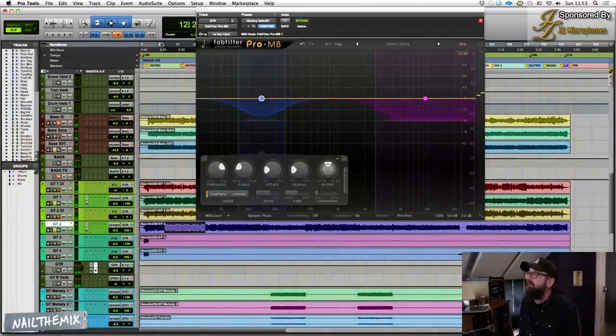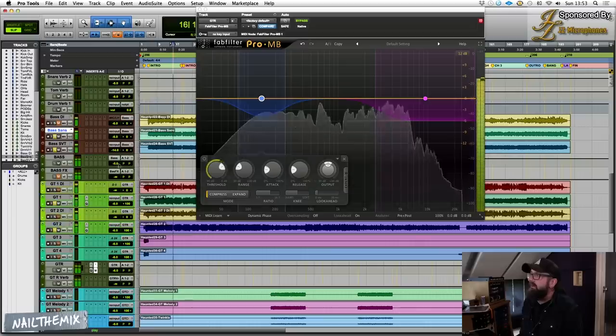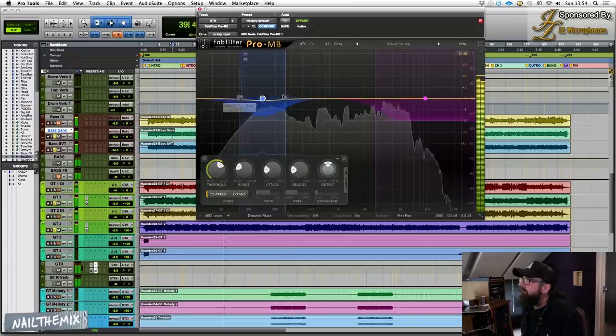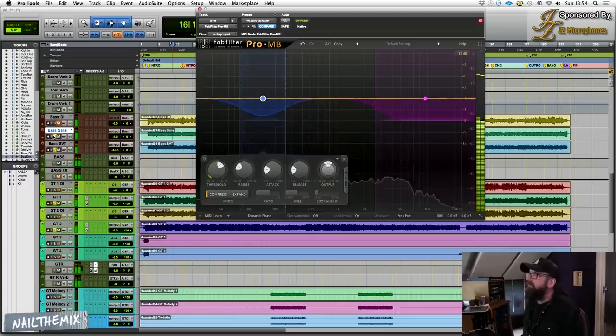Yeah, we can have a little look and see how that interacts with the bass. Pulled it down a little bit more, just a touch. So what have you got going on with the bass? We've got the Sansamp.